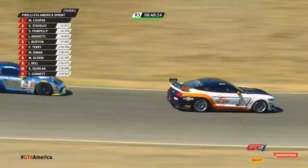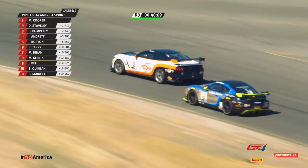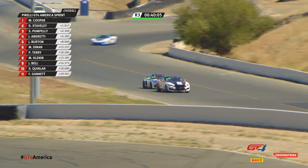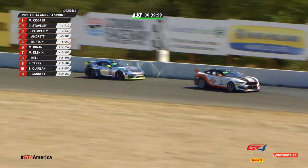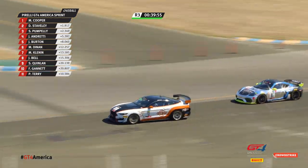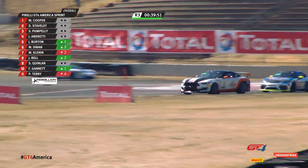Spencer's just going to hound Stavely. So I think the one thing he can do is try and get Stavely to push that machine just a little bit, maybe take a little bit too much out of the tires. Spencer was three tenths quicker than both of the guys in front of him on that last lap. So the car's working well, but he just had that bad start, trying to recover from that.